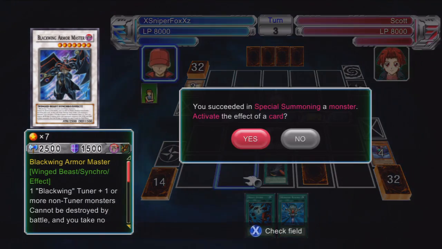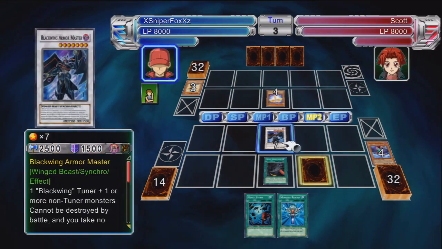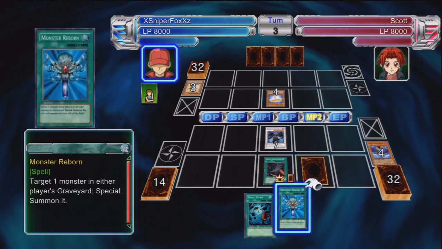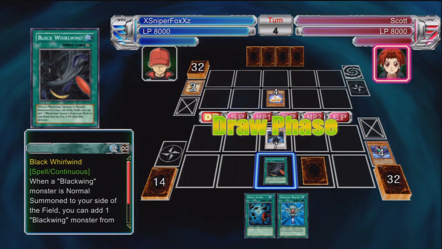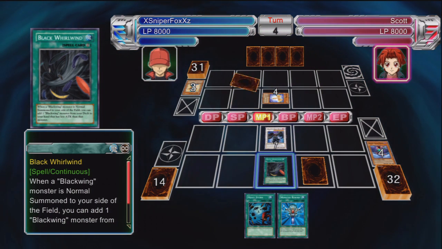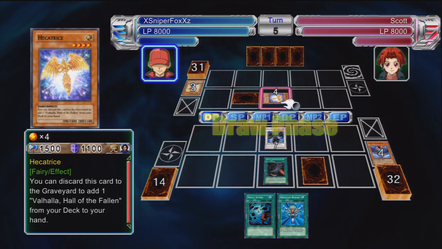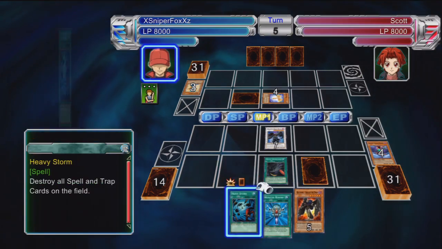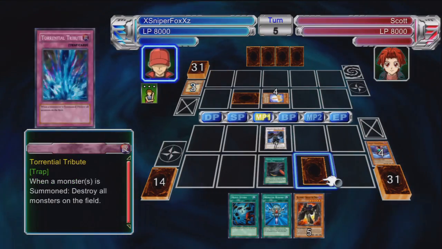So then you know it has to consist of only fusions or synchros. Okay, let's go into end phase while I get a drink of water right now. Hold on. So he's putting them in defense mode because I can't do normal damage. Okay. I guess I know what to do.